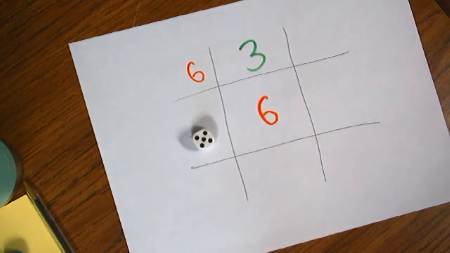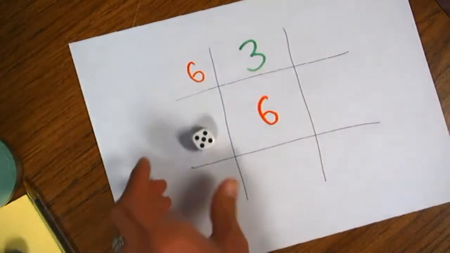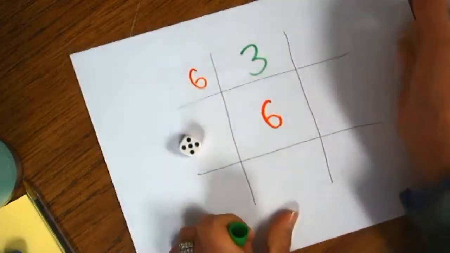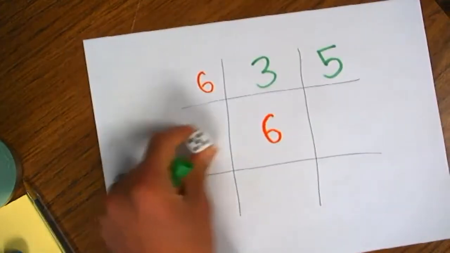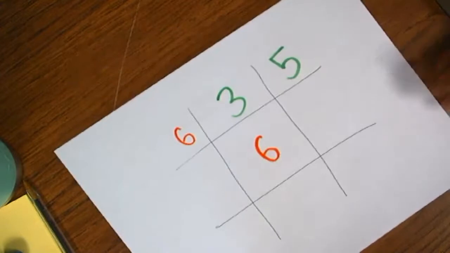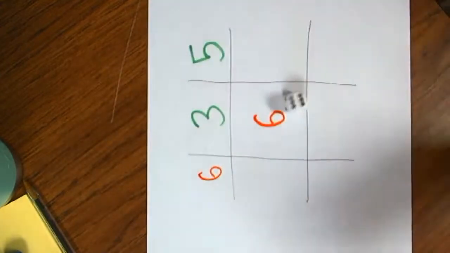So it's important to be adding up in your head what your opponent has to see if it would even be helpful to block them. In this case, it's not going to help me. So I'm going to choose to put my 5. Let's put it over here. So I'm going to put my 5 in that corner. Okay, so now I'm going to see if I can maybe add up to 10 going down. We'll see, unless I get blocked by Sophia.